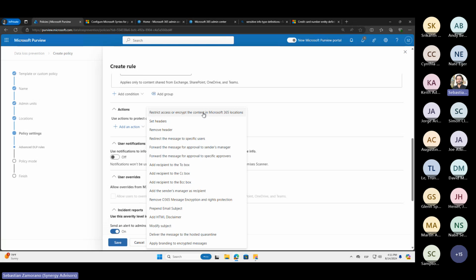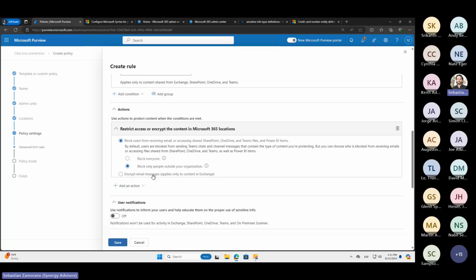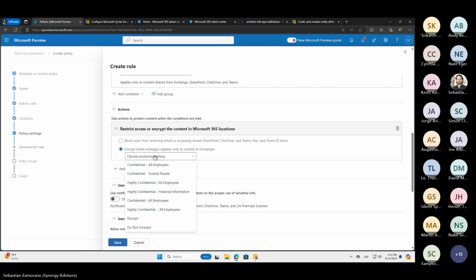Another big deal with this one, and a common misunderstanding, when you use this one, restrict access or restrict content, here we will apply only encryption. What happens? In another recorded session, the previous one about sensitivity labels, I was explaining this one. When you create a sensitivity label, it doesn't have protection.